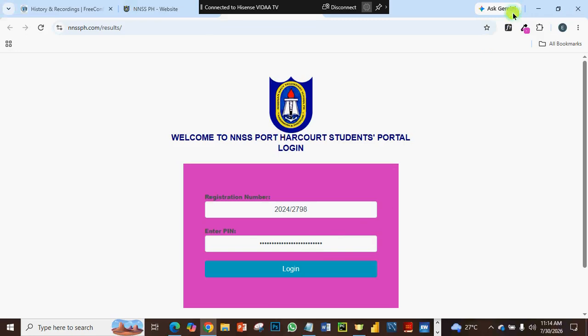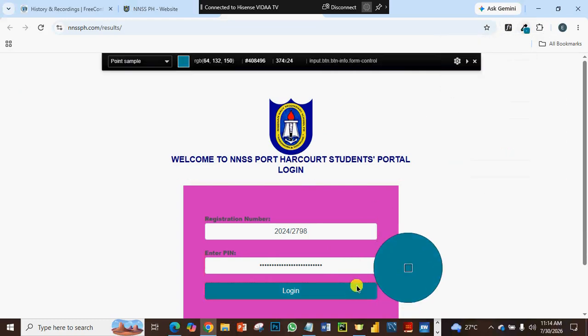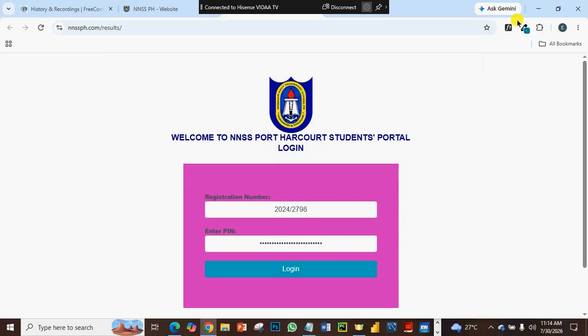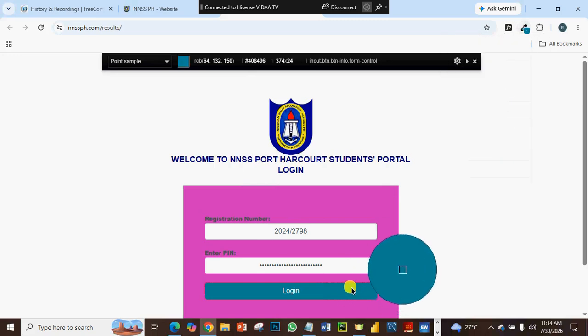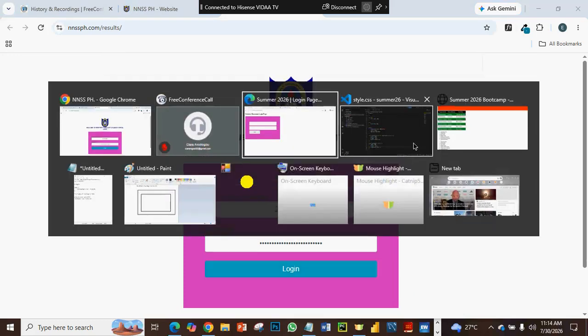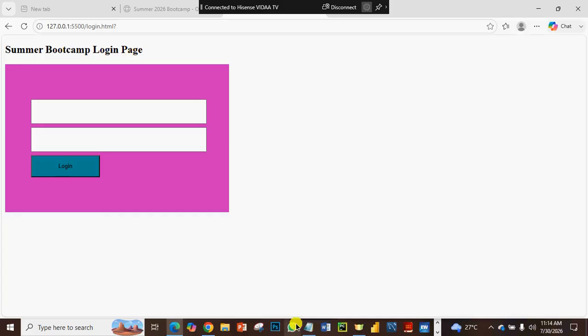So let's use this color also that we have here. This color. So I'll go and click this color tool again. Come here, clone this color. Let's come again. I'll clone that color. But I think I don't have the right one. But until you have the right one, okay, let's look at it. And so background color, we're using that color there. And let's see our own there. Let's see, this is our color now.